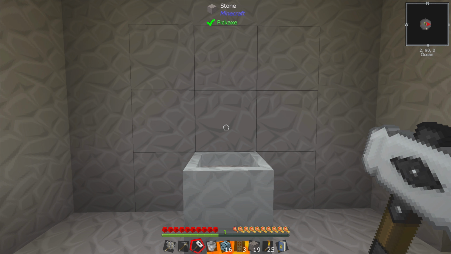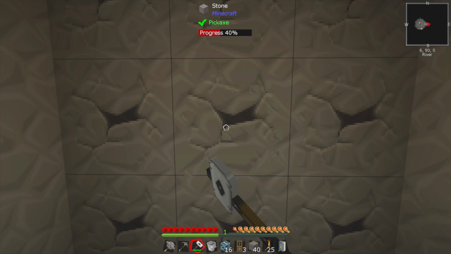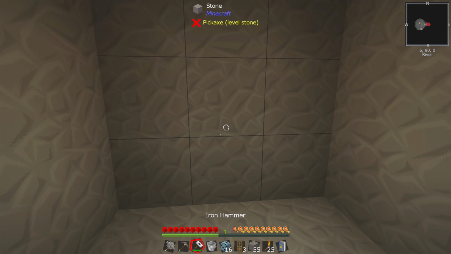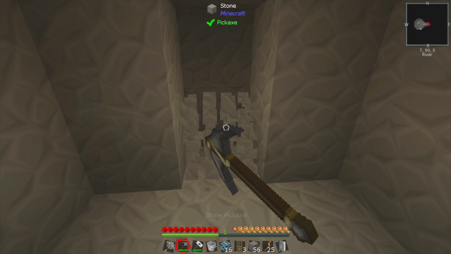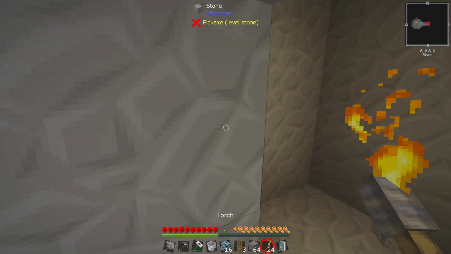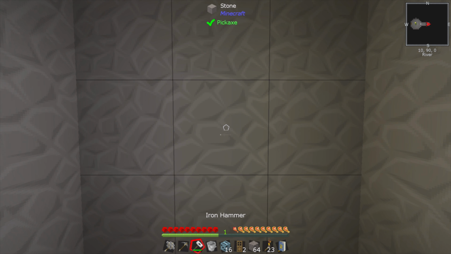Anyway, this is what the iron hammer does. It breaks a 3x3 space. How cool is that? So we're going to go in a little bit, and then we're going to build a door probably right here in the middle. Just break these blocks behind it. There we go. Put a torch to either side. I want to keep monsters from spawning. And then this direction, quite a ways, I think.